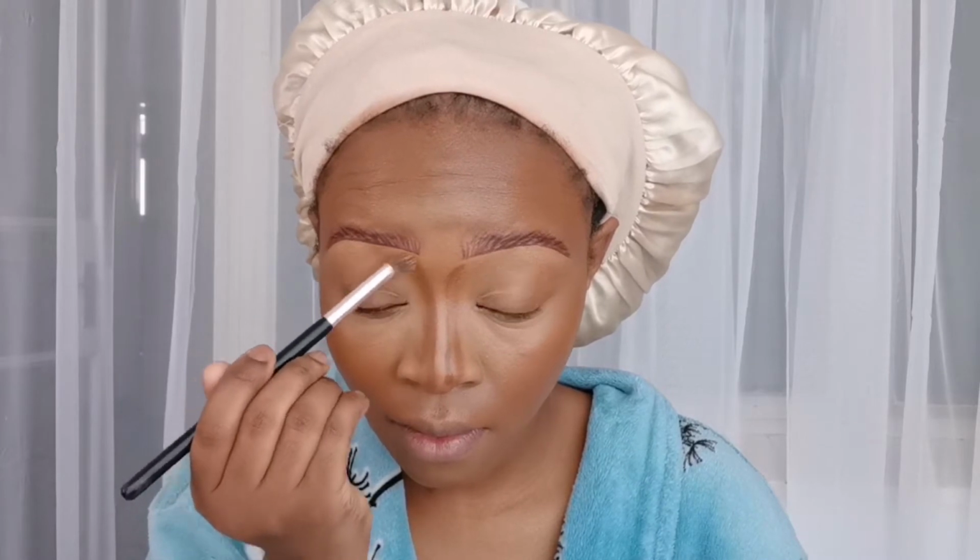And then to blend my nose, you use a smaller brush just for control, because it's very tricky to use a big brush. Now you are blending a dark concealer and you don't want that concealer to mess with your lighter concealer, and then your highlighter is gone, or your highlighted area is now dark. So what I normally use is this eyeshadow blending brush, because at least it's small and I can control the brush.